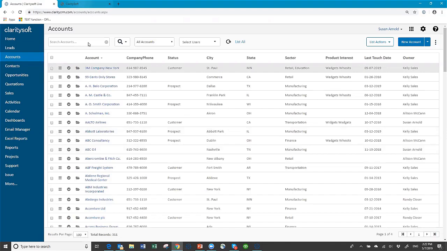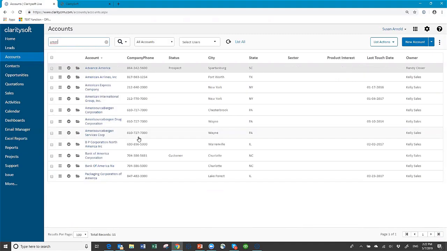So what we've got here is a box at the top left called the quick search box. And what you do is you start typing a combination of letters in here that's part of a company name. You don't have to type the whole name. You just type the part that you want or know, and Claritysoft will then search.